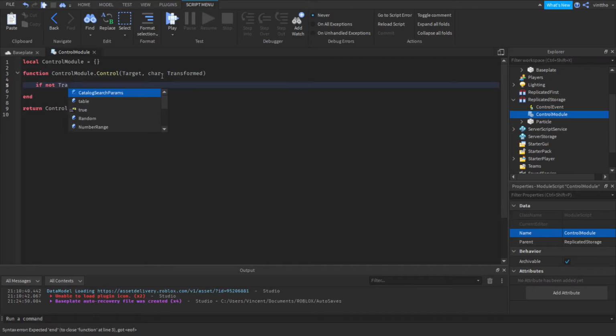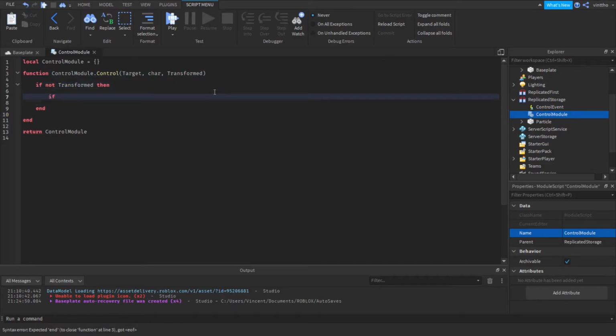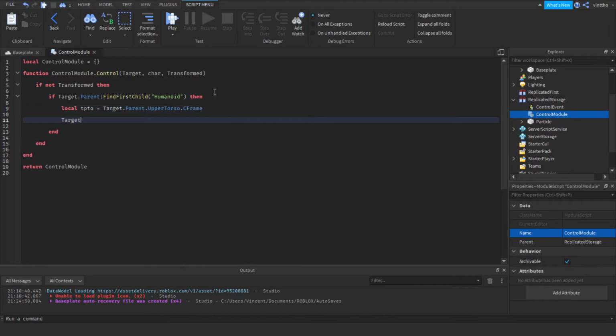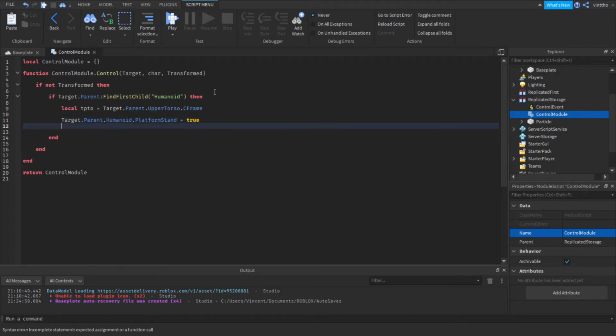If not transformed, then if target.Parent:FindFirstChild("Humanoid"), then local tp2 equals target.Parent.UpperTorso.CFrame, target.Parent.Humanoid.PlatformStand should be equal to true.